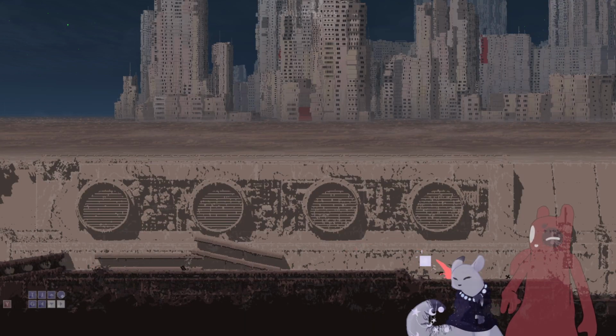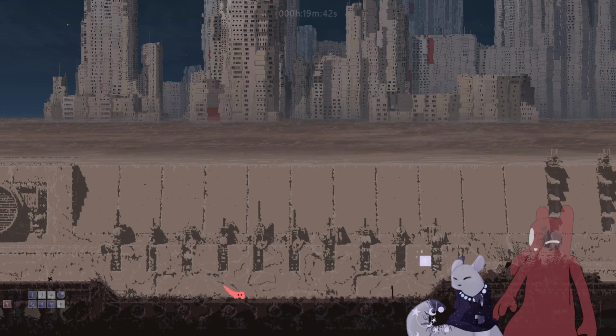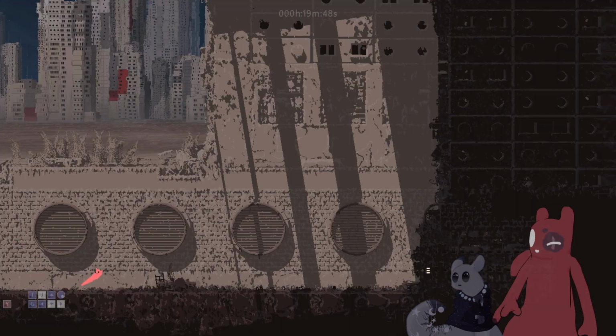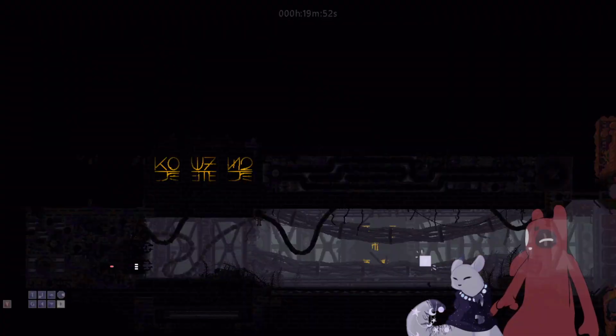If you can see, there's a city in the background because these ancient supercomputers used to house a lot of people. And now they're all gone. Where did they go? They're all gone.